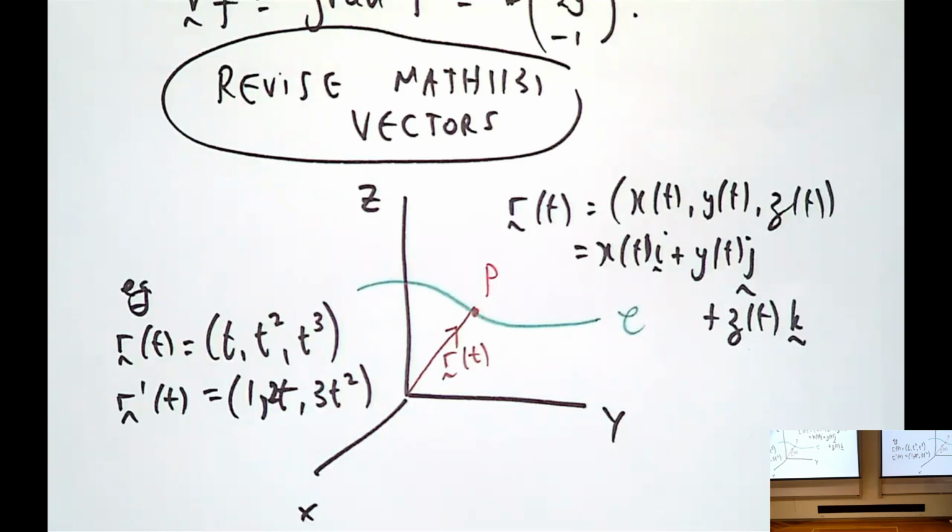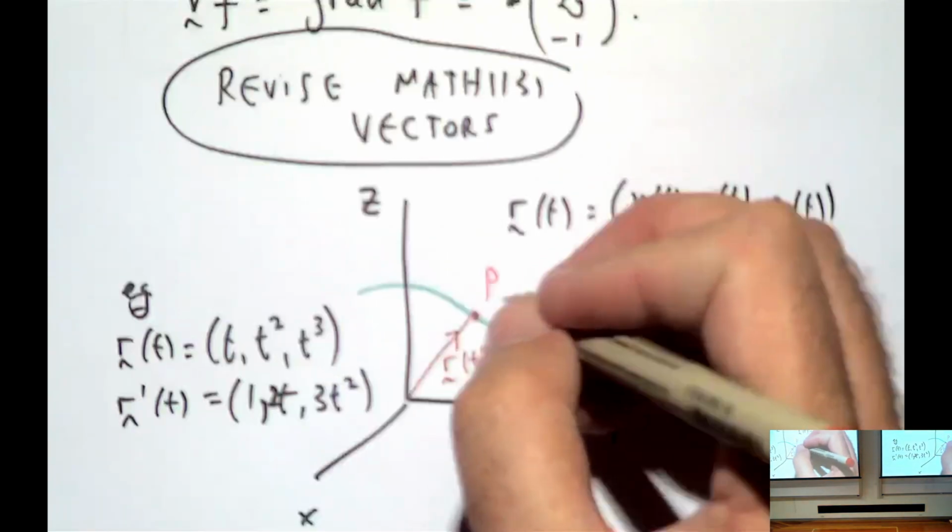Anybody know? What do we usually geometrically associate derivatives with? Gradient, tangents, slopes of tangents, right? So you're on the right track. With this one, the derivative is going to be a tangent vector to the curve. Okay, a tangent vector to the curve. So if I differentiate it, it might look something like this.